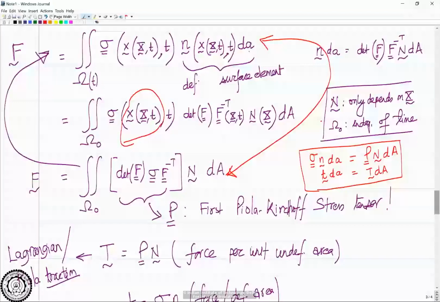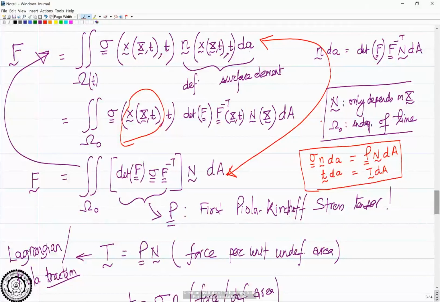And for Eulerian, sir, one of the things that we had learned is that we see it in the current configuration, at a fixed location, whatever particles are passing at a particular time t. Is that how you define Eulerian? Yes, sir, because here we are writing a small x vector, but it corresponds to a particular capital X, right? We are not looking at a point in the body at a fixed time, right? We are still looking at one particle.